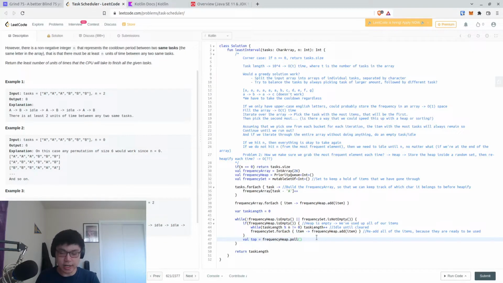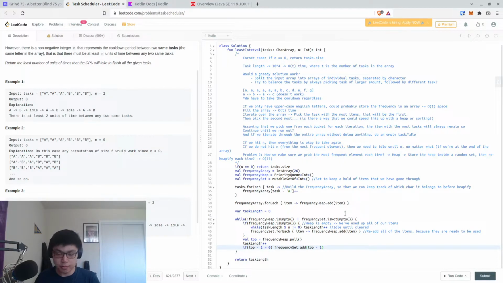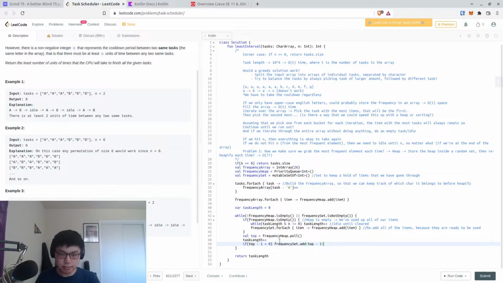So this is the top item, and then we remove it. And then we can say task length plus plus, because we know that each one will take 1 unit of time. And then we can say if top minus 1 is greater than 0, then we can add it into our set, top minus 1. And then we just continue this.